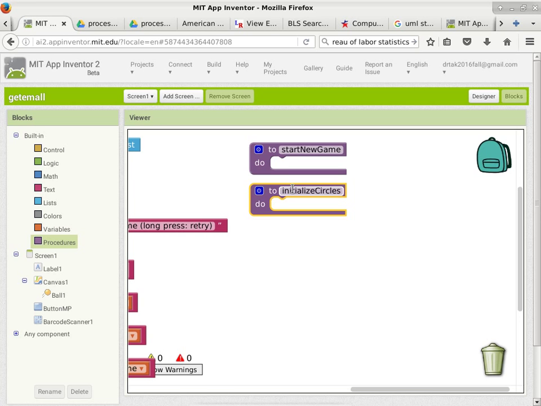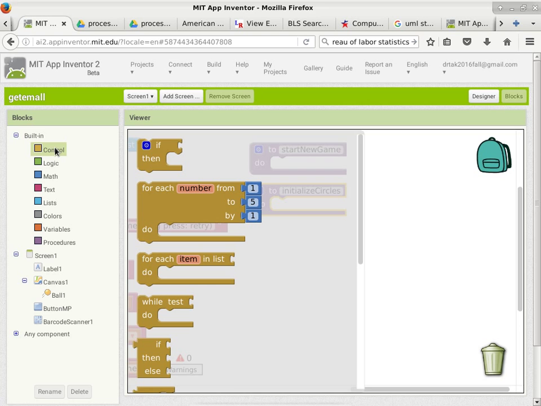Okay. All right. So what do we do inside initialize circles? How do we make sure that we can end up with 7 circles and they're all at different places? What kind of overall control structure should I use in this case? Sorry? A loop. A loop? Okay. Well, we can use a loop.